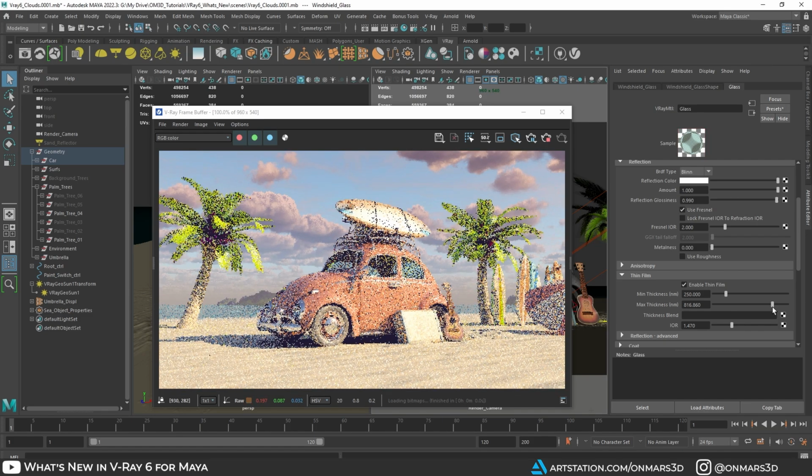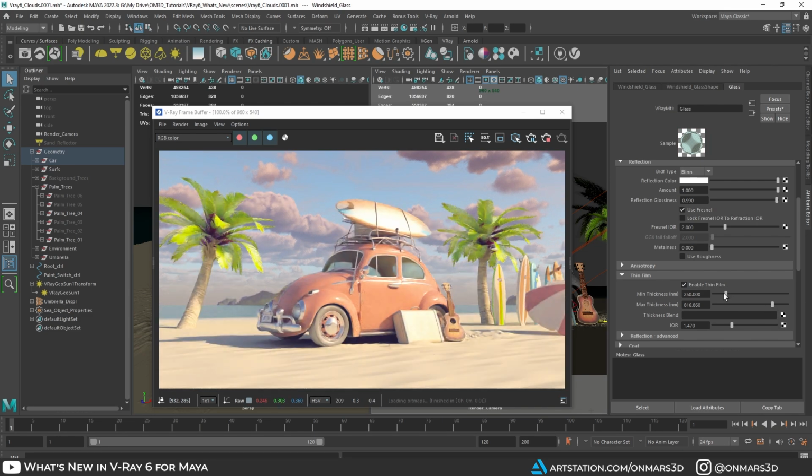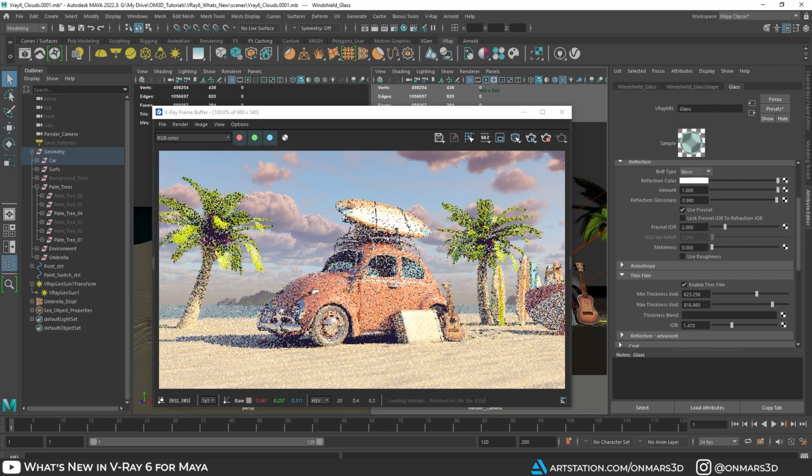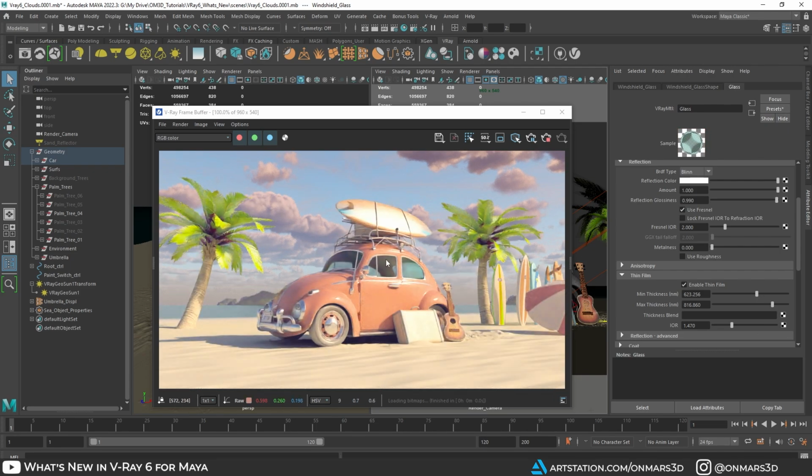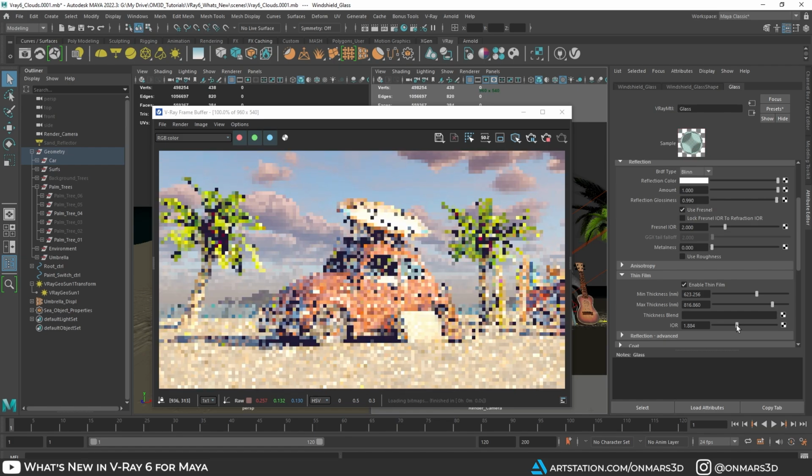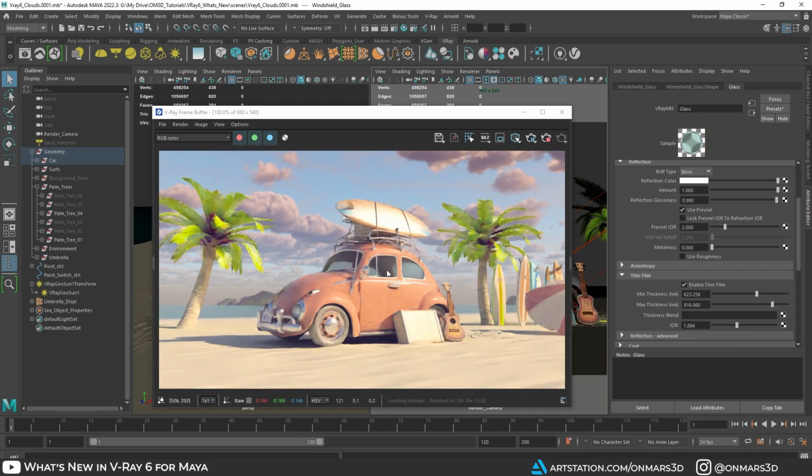If I increase the max settings here, and I can go to the min settings and increase that as well, you can really start to see we get this bubble-like sheen here where you start to get the colors showing up really nicely. So it adds this nice layer here, and you can even independently increase the IOR here to give this a more intense reflection.